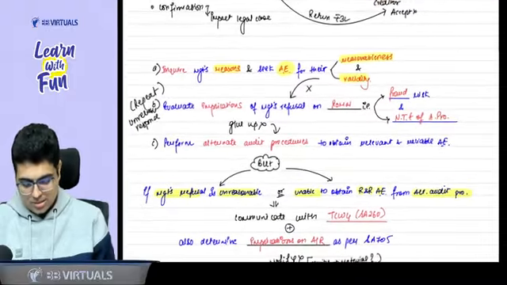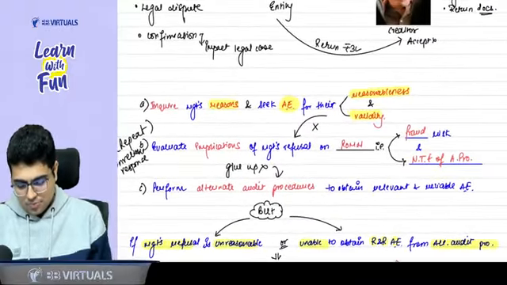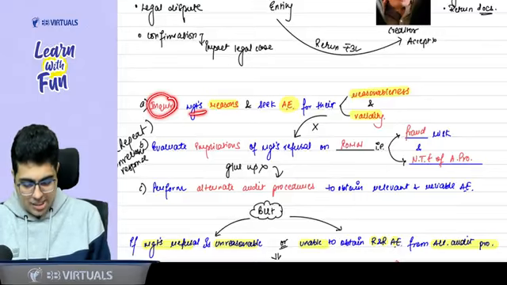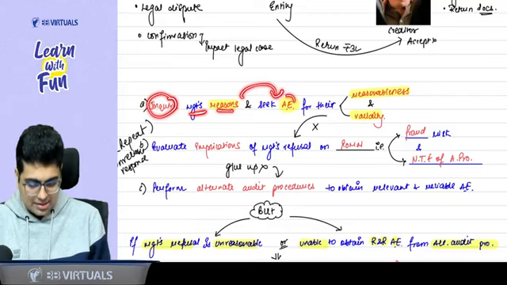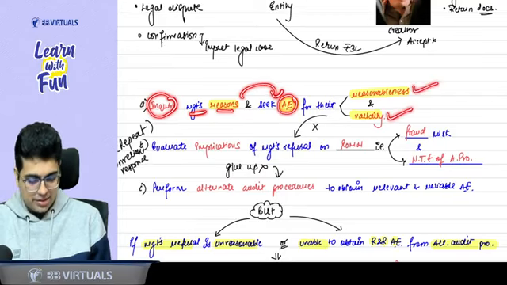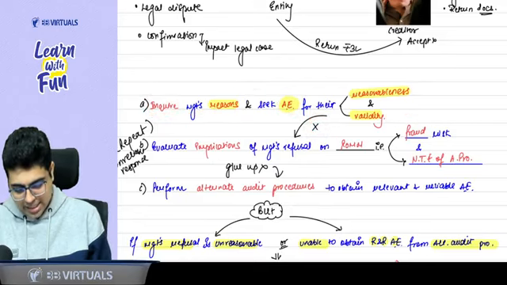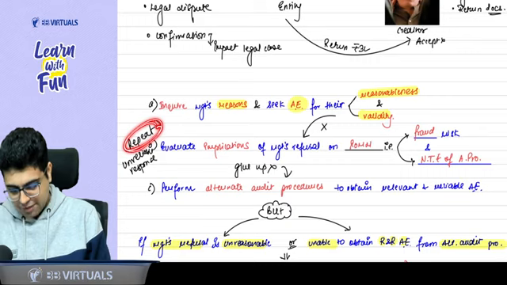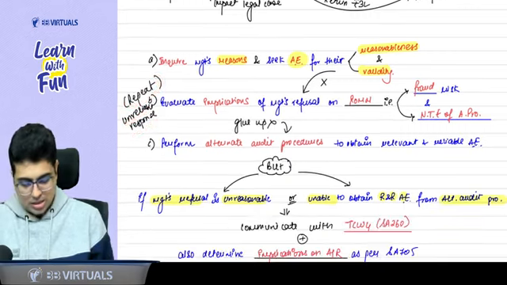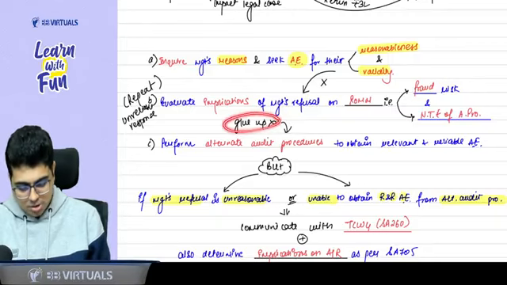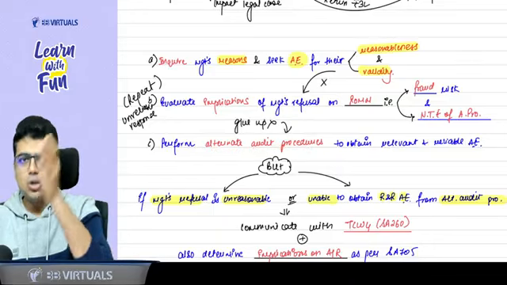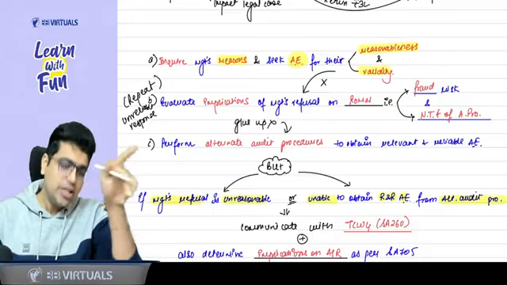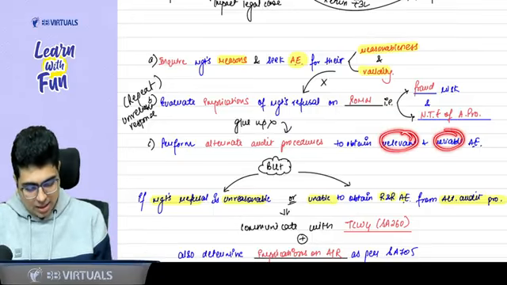So this is how you frame your answer. Whenever management says no, inquire what are the management's reasons, and for those reasons take evidence whether they are reasonable and valid. If they are not valid, then sir, again it has an impact on risk of material misstatement, that is the fraud risk, and nature, timing and extent of audit procedure. This same point is repeated from the topic of unreliable response. Now sir, if management is not allowing, that does not mean we give up. We do alternate audit procedure. Obviously, if you can't do the main procedure, you do alternate audit procedure to get the relevant and reliable evidence.